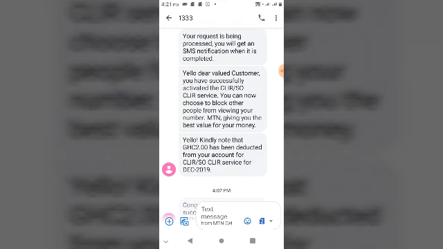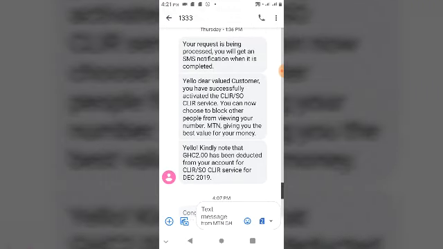We must bear in mind that we must have airtime of 2 cedis or more on our SIM or on our phone. Preferably we must have 3 Ghana cedis credit on our phone, because upon sending the message to them, they will deduct. If it's exactly 2 cedis, we wouldn't be able to undertake this activity.